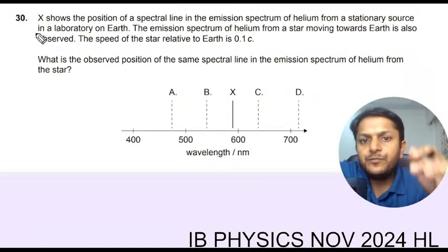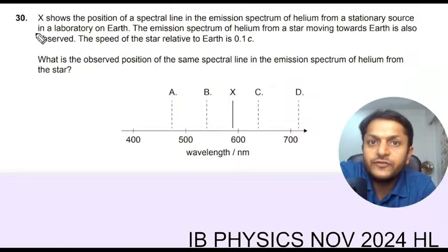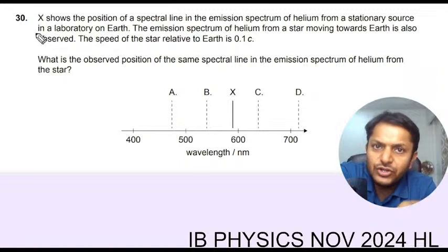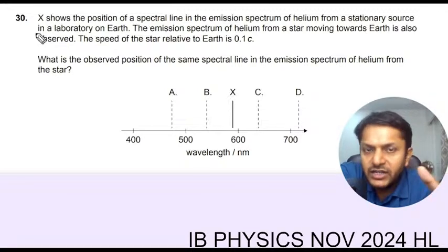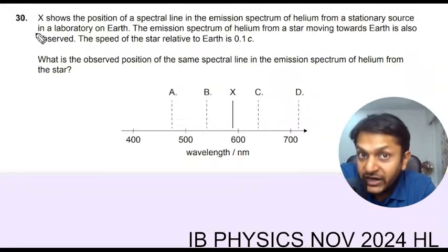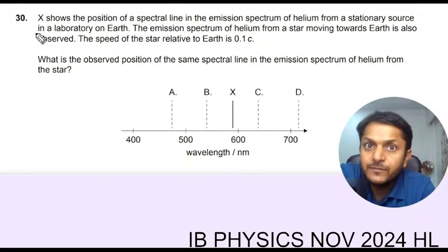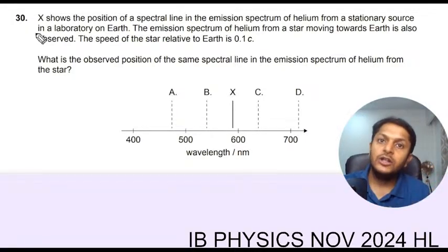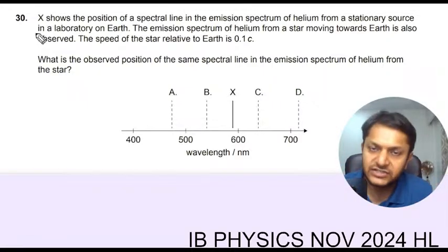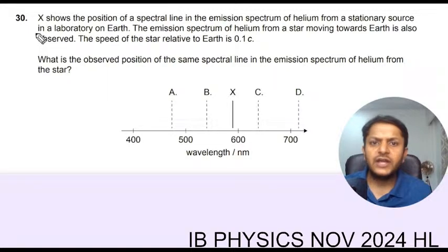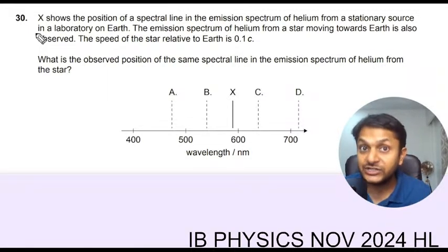So first of all, this question is very important for the new syllabus. Why? Because number one, it talks about the spectral lines, which is covered in the topic E1 for the new syllabus, and it does talk about the Doppler effect and the radiations. Even that is covered in the topic C5. And it is talking about stars and when the star is moving towards the Earth. So we are also talking about the astrophysics subject, which is covered in the topic E5 now. So this question exclusively becomes very important for the new syllabus.